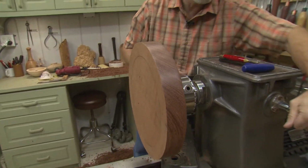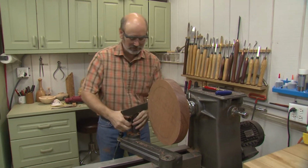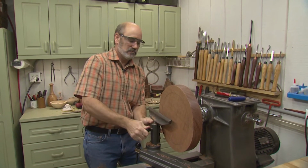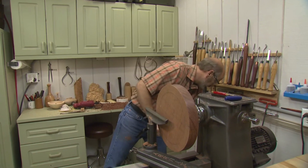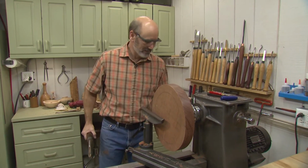Okay, unlock my spindle. My next step is really just to work on the top, round it out and flatten it out just like I did the bottom a few minutes ago. So I'm going to start with, there it is, my bowl gouge.